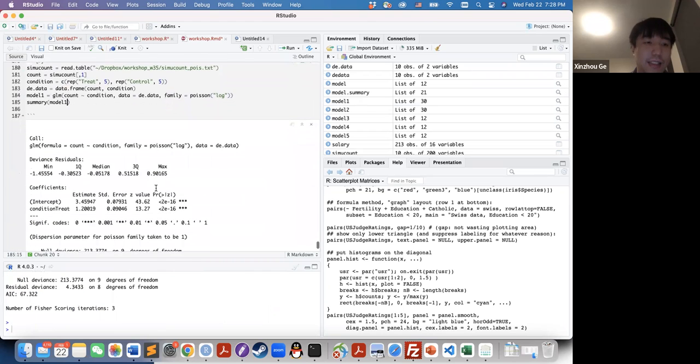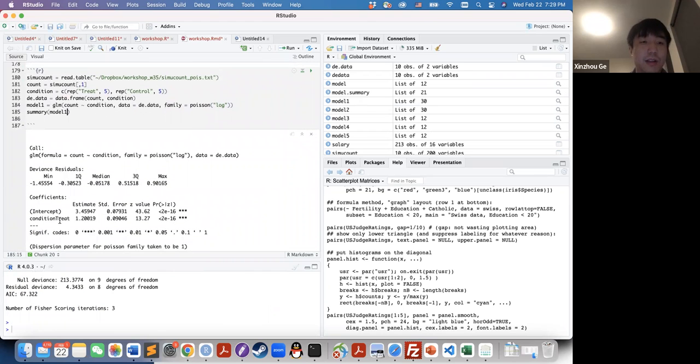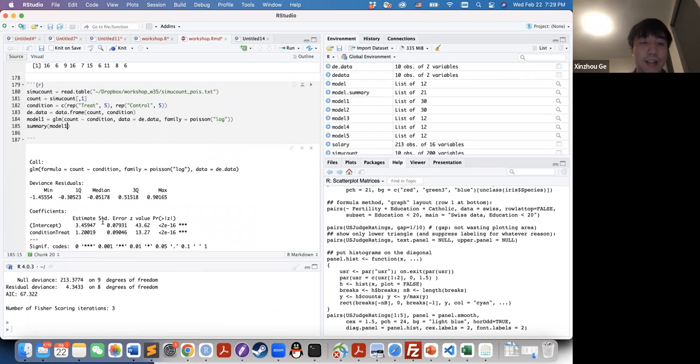And you can see that the condition does have an effect on the number of counts. We can see that the p-value of this is quite small. So for this gene, the condition can play an important role in the prediction of the read count. That's the conclusion we can make from this Poisson regression. And you can also repeat this on your side.